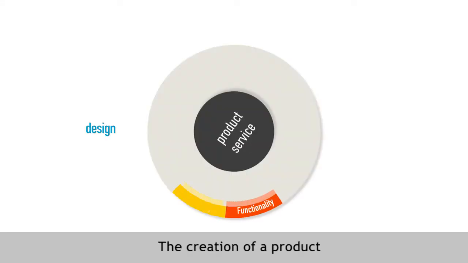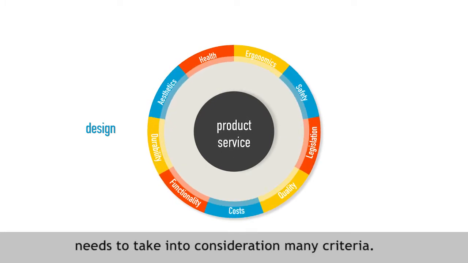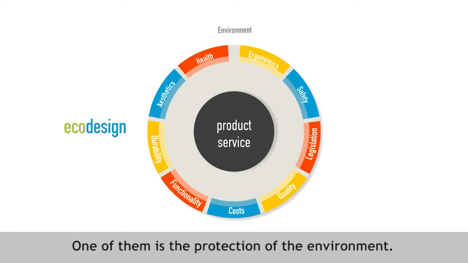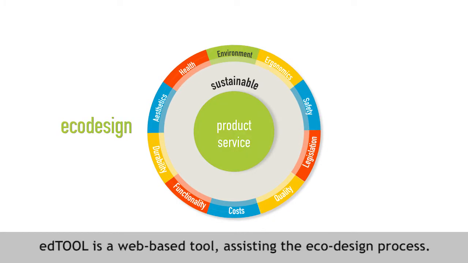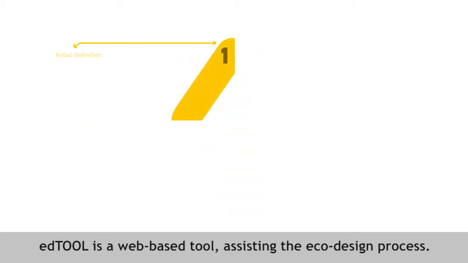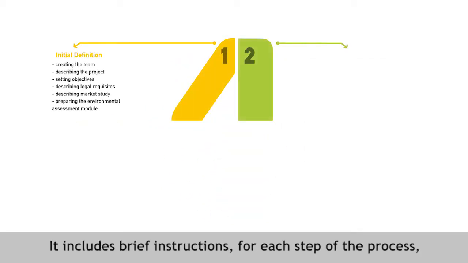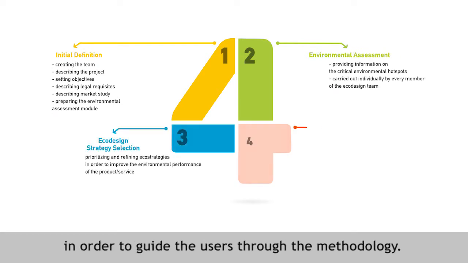The creation of a product or the design of a service needs to take into consideration many criteria. One of them is the protection of the environment. edTOOL is a web-based tool assisting the eco-design process. It includes brief instructions for each step of the process in order to guide the user through the methodology.